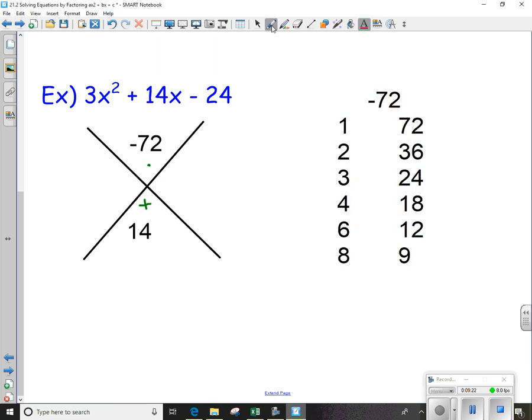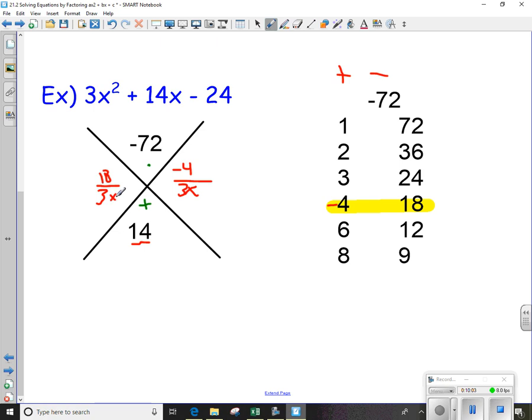So again, because it's a negative number, I know right off the bat that one of these is positive, one of these is negative, and I want to figure out which one's going to add together to give me a positive 14. Hopefully you can see that here in your list, if I do 4 and 18, and I make the 4 negative, I would have a -4 on one side, positive 18 on the other side of my x. Divide both of these by your a value, so I'm dividing by 3. My x goes down in the bottom.